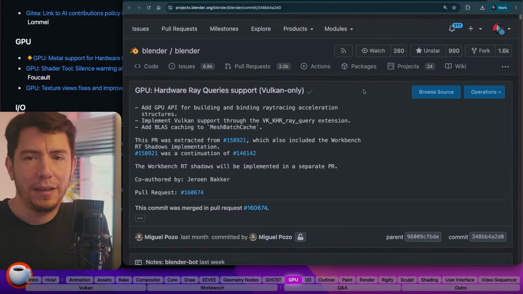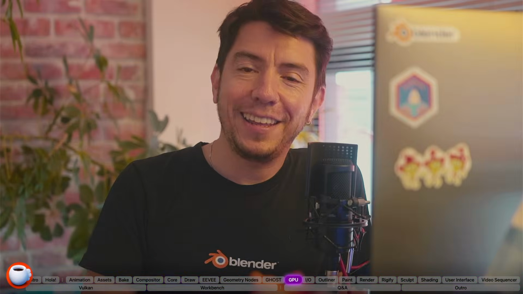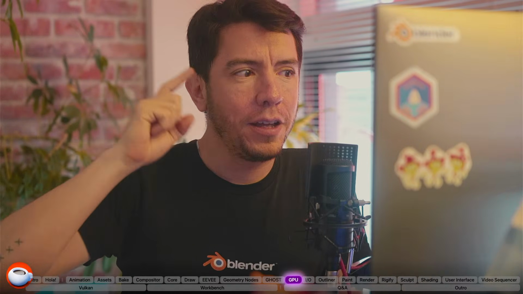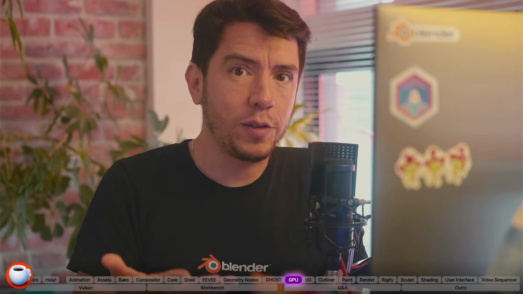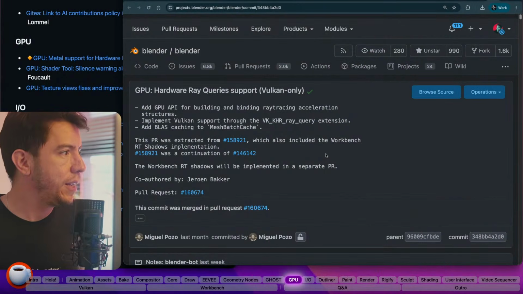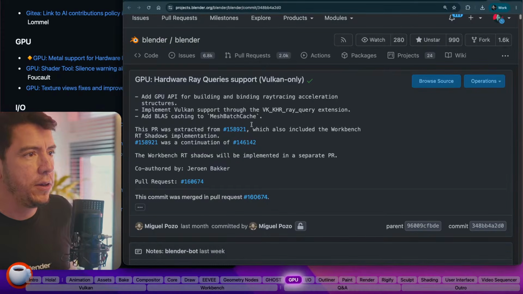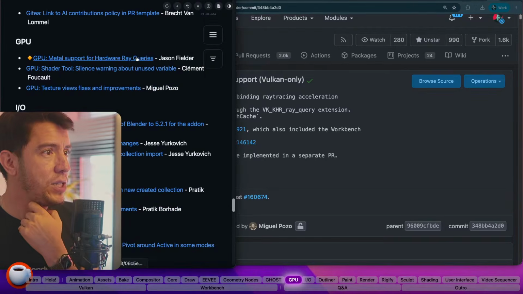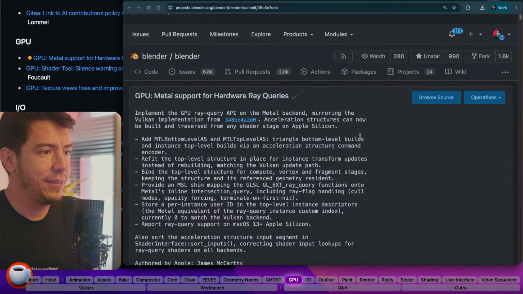So yeah, amazing. Basically, again, related to speed, ray tracing, ray queries. In the future, I think they even want to make it work with the Workbench ray trace shadows, which are optional, but can be ray traced. But also the raycast node can in the future support hardware ray tracing. So it means that if you're using a Mac M3 or newer, or an AMD equivalent, or an RTX NVIDIA graphics card. So cool, thank you for adding this. This is by Jason Filter from Apple, actually. Apple did it. That's it.